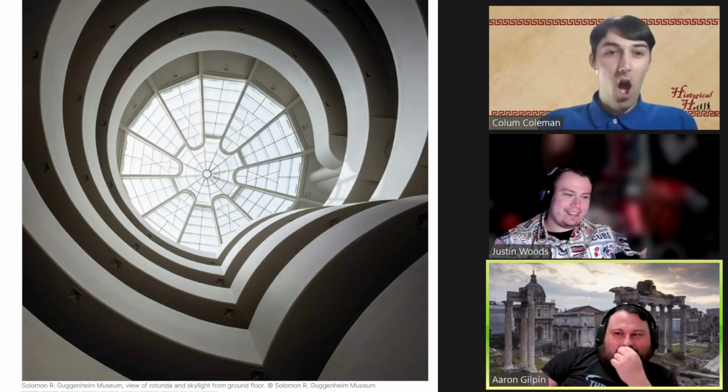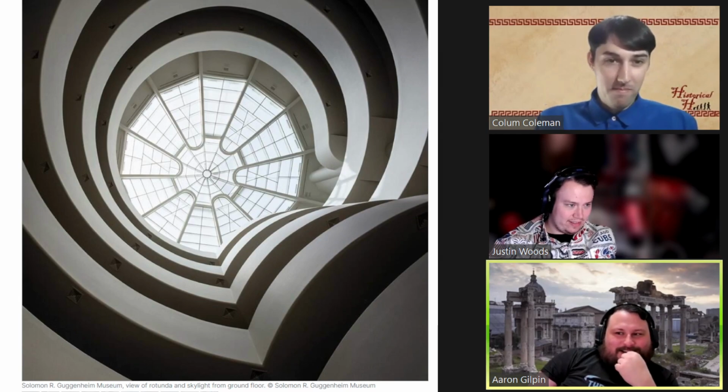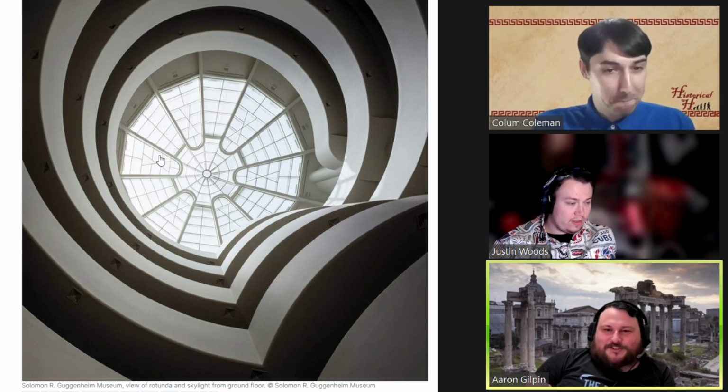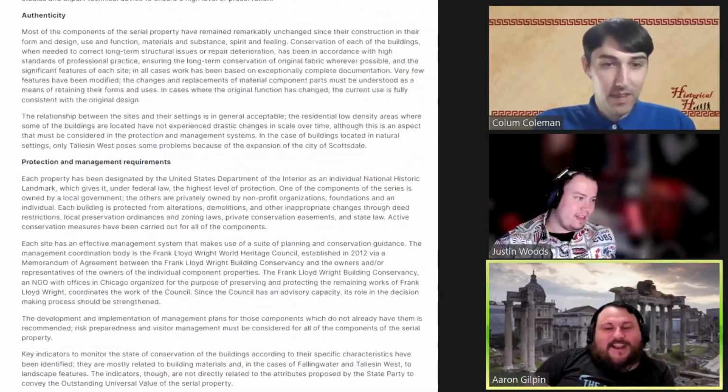I did look at the Falling Water, and I can see the appeal, but at the same time, I'm not seeing what he was envisioning, I guess is what I'm saying. Yeah, it's incorporating the landscape, but also it's still abstract, so it doesn't look right. Nature wise at least. Yeah.